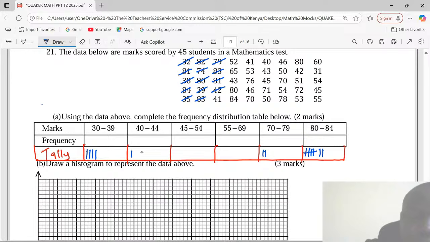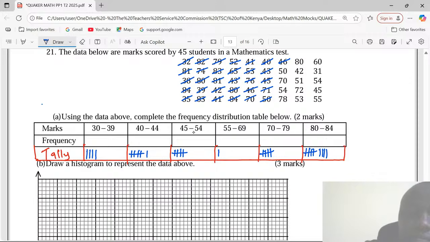42, 42 should be placed here. 41, the same class. 52 in this class. 65 in this class. 43, we get to here. 80, 84, 41, 41 should be here. 53, this class. 76, this one. 46, this one. 70, this one. 40, they are already 4, so we bind that way. 43, we continue. 45, this class. 71, we bind like that. 50, this particular class, whereby we have to bind that way.